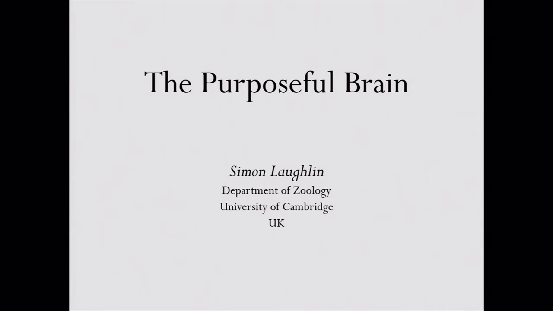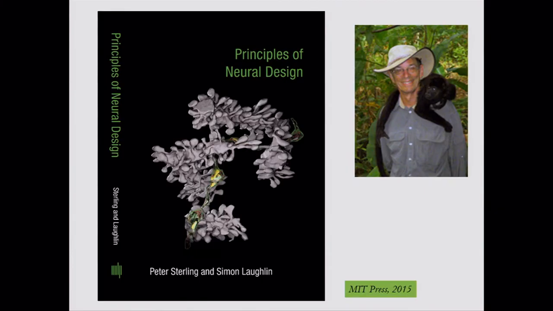Okay, so today I'm going to talk about the purposeful brain. In the last lecture, I summarized the 10 principles of neural design that Peter Sterling and I, we didn't derive them, we just winkled out some that were already in the literature and thought of a few more of our own. The problem with these principles is that they're all style and no content. They tell you that if neural circuits are setting out to compute something for some particular purpose, then they should have regard to efficiency, and if they do that, they will code and structure themselves in particular ways, and they'll use particular sorts of computation, chemical or electrical or analog or whatever.